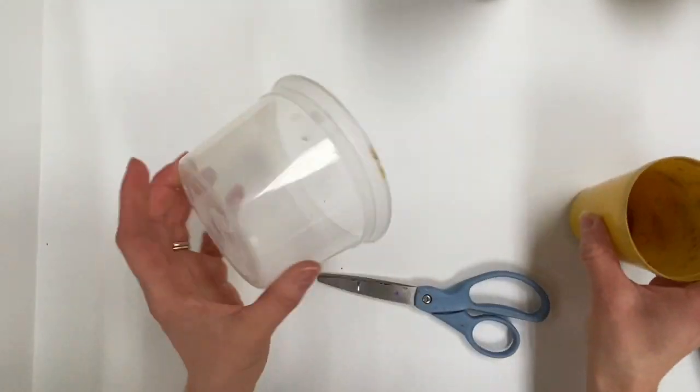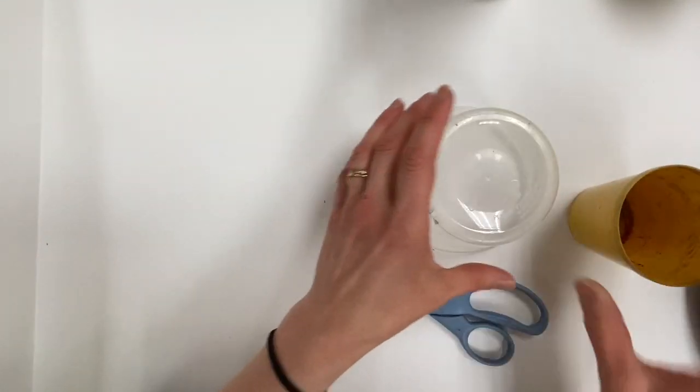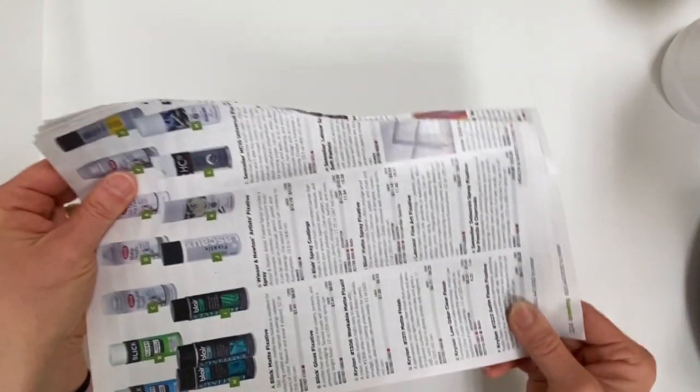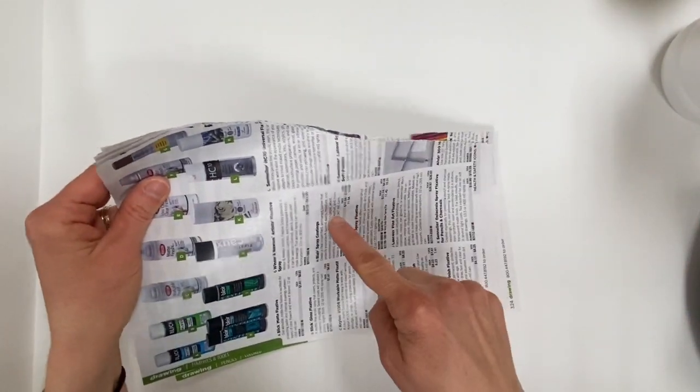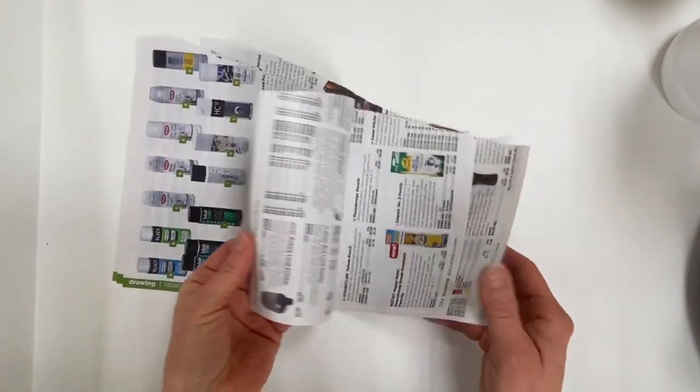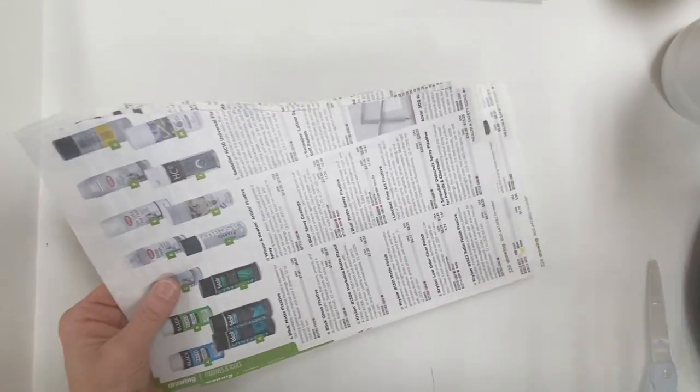Here's another one if you want to make a bigger moon project. You can use white paint to paint the moon part. If you don't have white paint, you can use some kind of paper to collage with that has black and white text. These are just sheets from a catalog. You could use newspaper or even just plain white paper if you want.